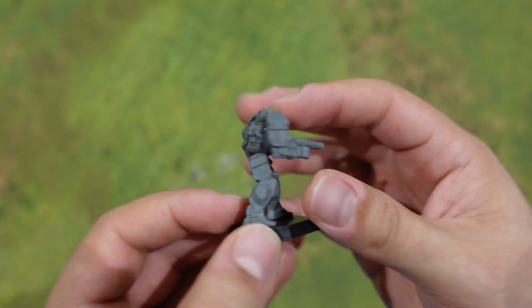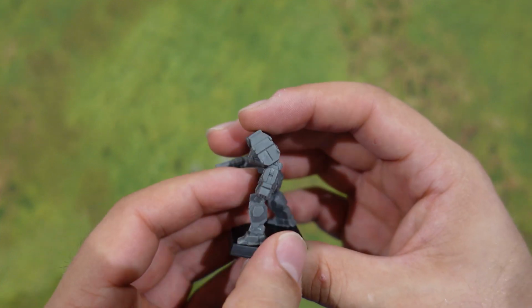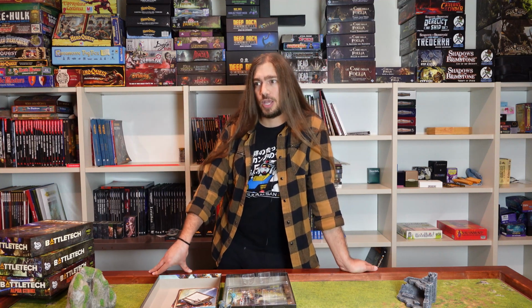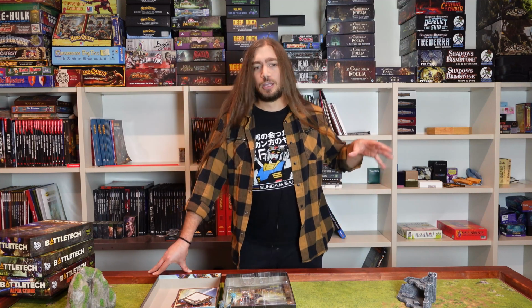They're also cast in hard plastic, but not as hard as the most common type of miniatures. I found this plastic to be a little bit softer than usual, but nonetheless, these are pretty good models that do not require too much prep work if you want to paint them. There might be a little bit of a seam line here and there, and you might want to scrape that away or cut that away. I tried to use some files, but they didn't work very well because, again, I found this plastic to be a little bit softer than the normal type of plastic that we usually work with.